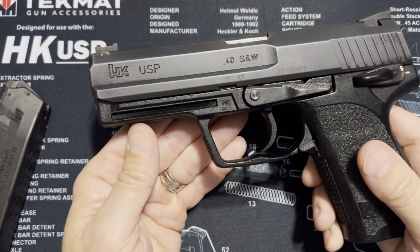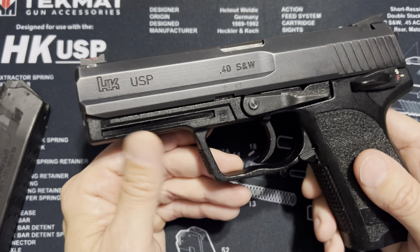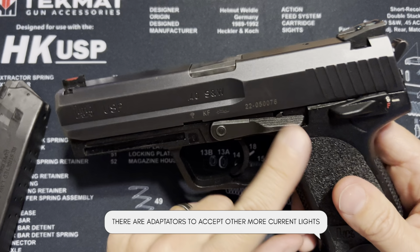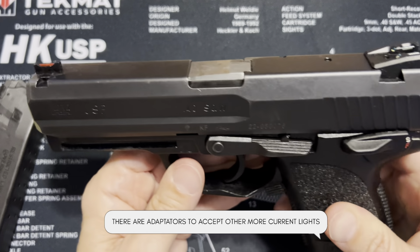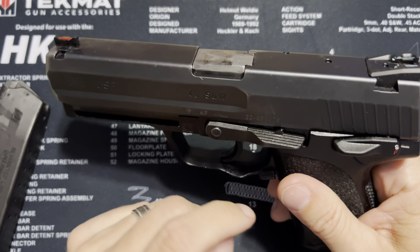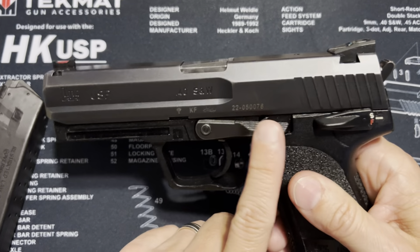It's German, and you got what you got, and there were one or two or whatever it was, lights or lasers that worked, and that's what you got. Metal slide lock, slide release, depending on your preference. Some people talk about this. I guess is the next criticism on the HKs.